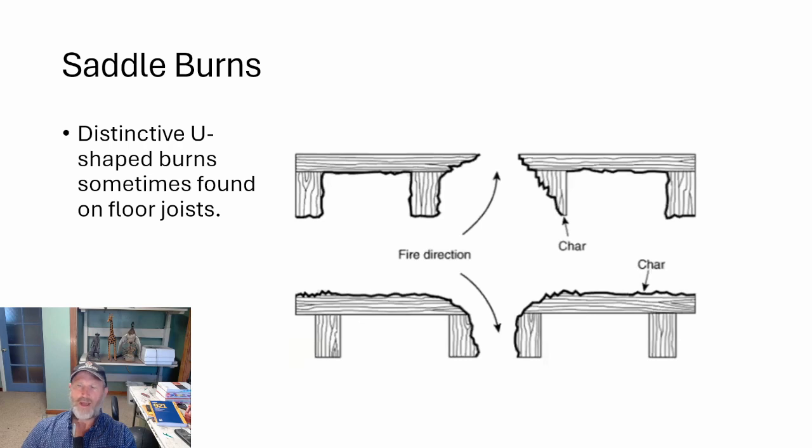One is when you have concentrations of energy transfer into wood, you're going to have charring. So if you have fire, let's say there's an item burning, a box of something, a couch, even ignitable liquids. If you look at the subfloor, it's going to have a localized pattern for char that's going to transfer through that floor down into the wood studs. And there's a variety of depths, there's a variety of configurations you can pick up from this kind of burn. But regardless, what you're going to see are different patterns under the subfloor associated with burn patterns on the floor joists. That'll help identify locations of where a fire might happen.